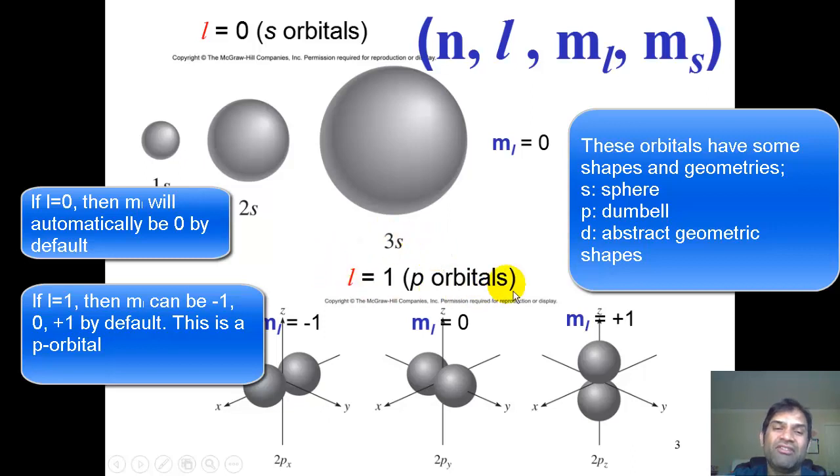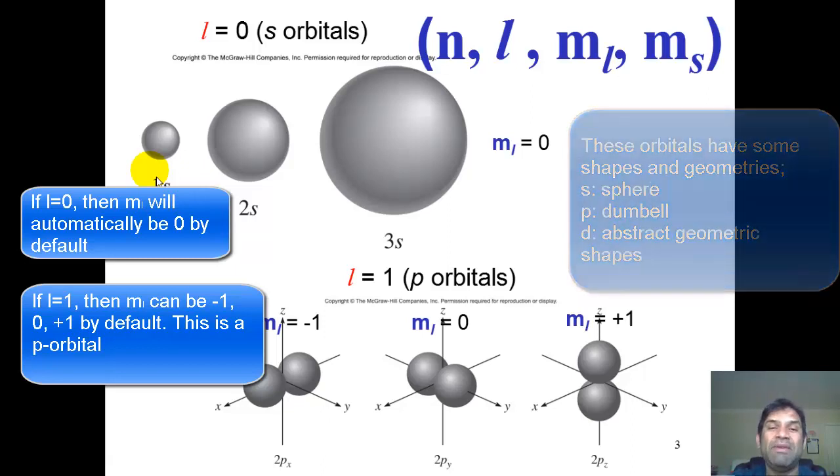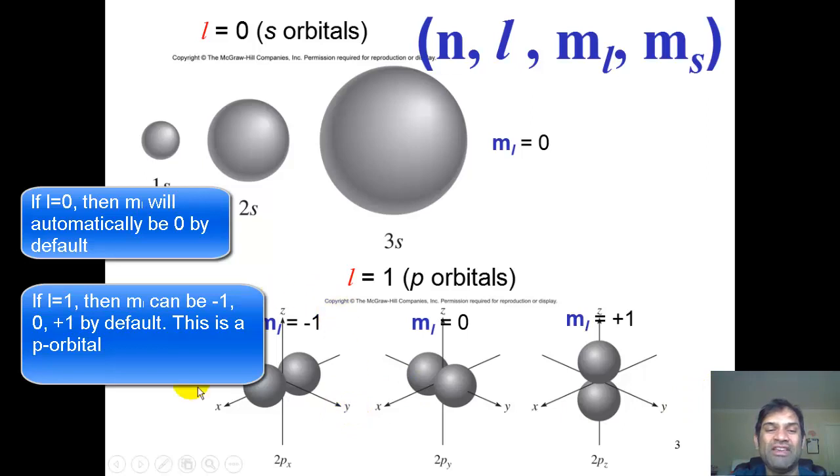Now, another thing you'll have to memorize, if your L is 1, we designate that as a p orbital. Now, within the p orbital, there's 3 slots. Okay, in the s orbital, there's only 1 slot that holds spin up and spin down. The p orbital has 3 slots. Each one holds spin up, spin down. This one holds spin up, spin down. And the third one holds spin up, spin down.